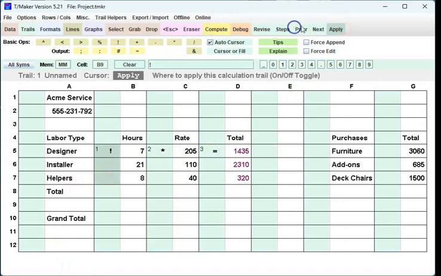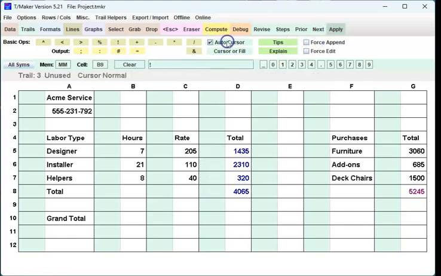Next, we're going to go on and we're going to do some vertical totals for the labor. We're doing the labor total here, and we'll put that total out on the next line. We'll go ahead and compute that, and then we also want to do the same thing for the total of the purchases that were made for the project. So there we have that.